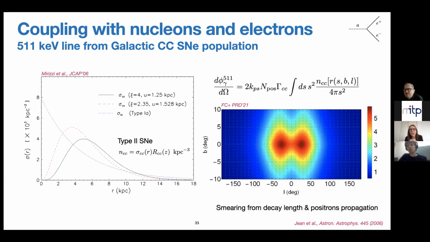It depends on the decay length partly, and on the propagation. But here we consider more or less decay length and positron propagation to be of the order of 1 kiloparsec, and you get this mirroring, so you can also get fluxes that are farther away from us. Of course, if you have a longer propagation length, like 5 kiloparsecs, which already sounds a bit unrealistic given the horizon for electrons and positrons, you can have transport which is much more efficient through the galaxy.